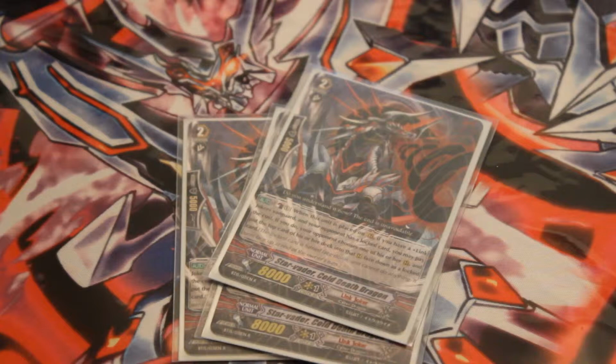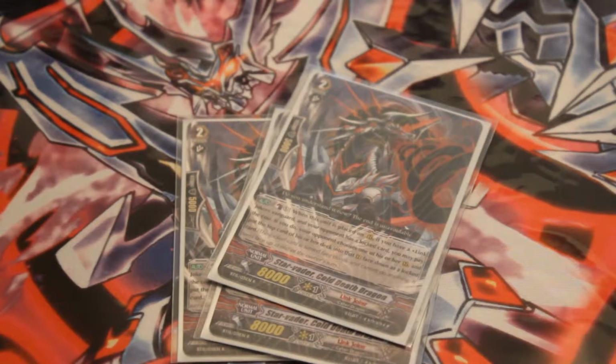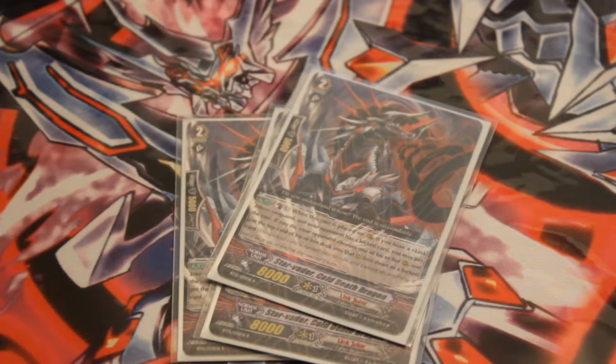When this unit is placed on rear guard, if you have Link Joker Vanguard and your opponent has a lot of cards, you may pay the cost. If you do, your opponent chooses one of his or her rear guard and puts the top card of his or her deck on that rear guard face down, and it is locked.